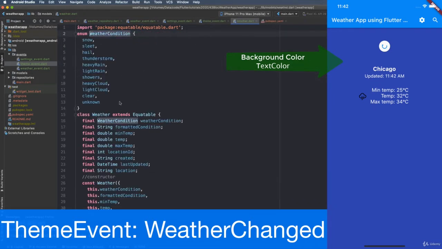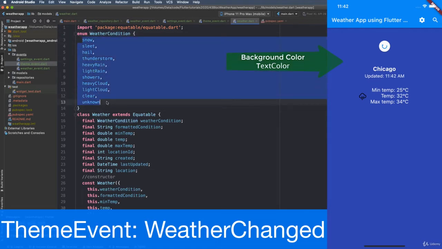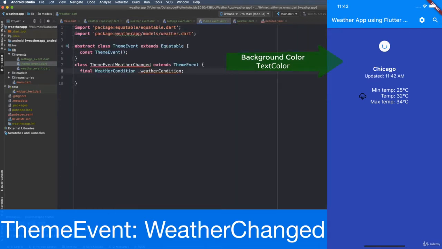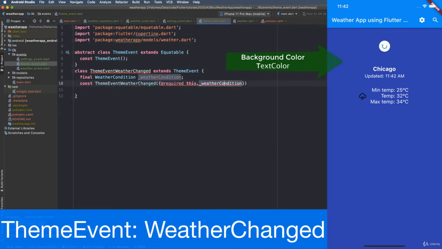Okay, so click to weather condition. Here the weather condition is an enumeration. So the parameter for this event is weather condition, added to the constructor of theme event weather changed.